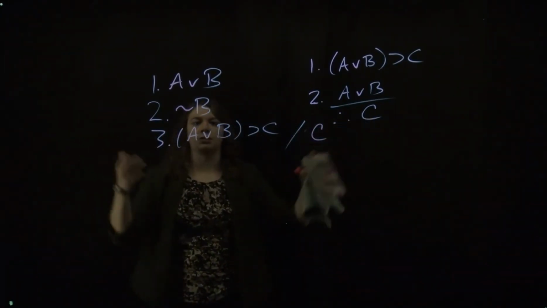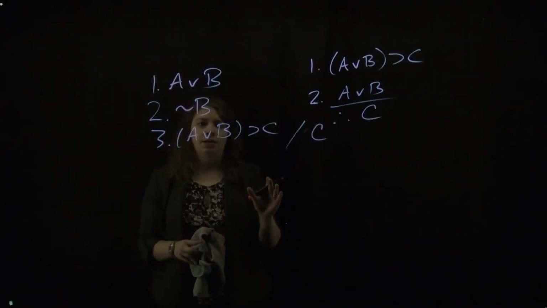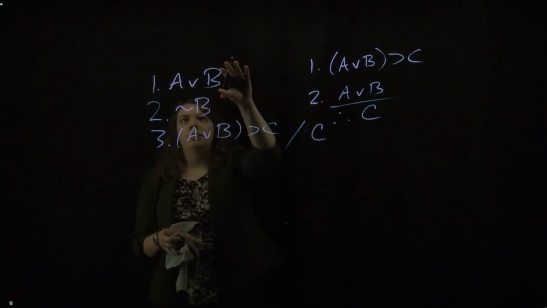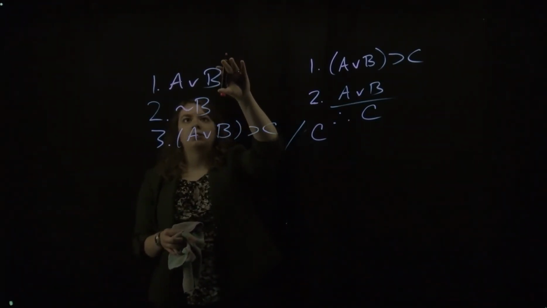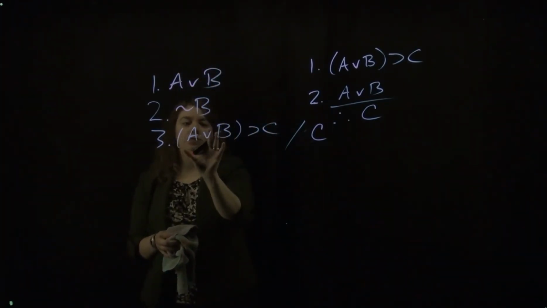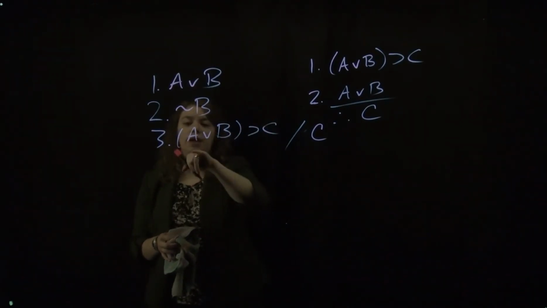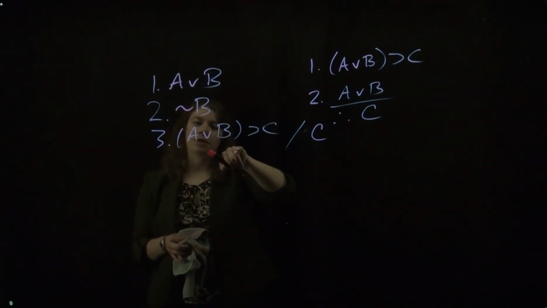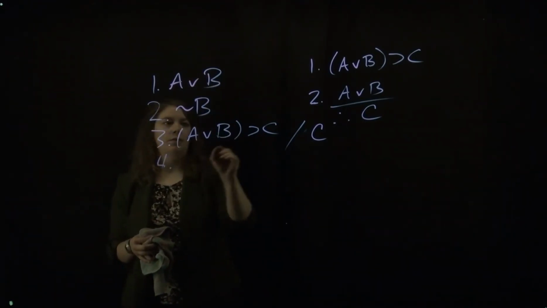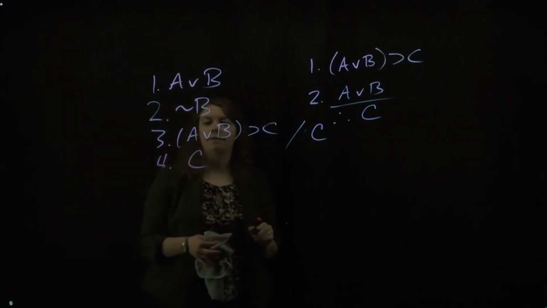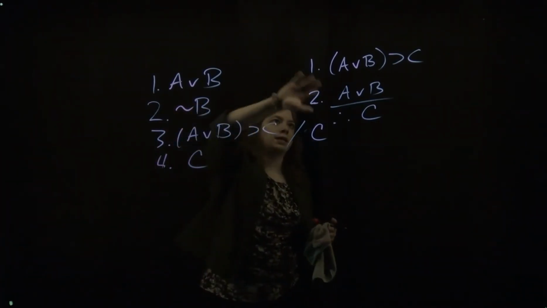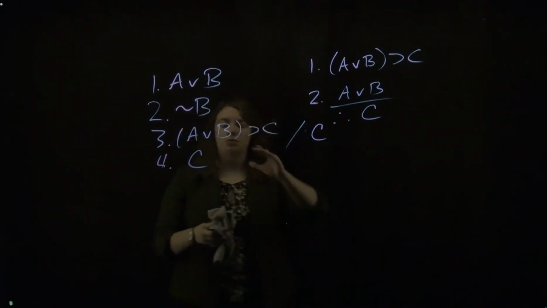So you may have an argument that looks like this, and you need to find some sort of form in this. It might be out of order, but you can see here that, look, you have on line 1 the identical proposition as you have in the antecedent on line 3. So then you can say, all right, modus ponens here, and that gets you C. So again, ordering may not be exactly as it's shown in the textbook rule formulation.